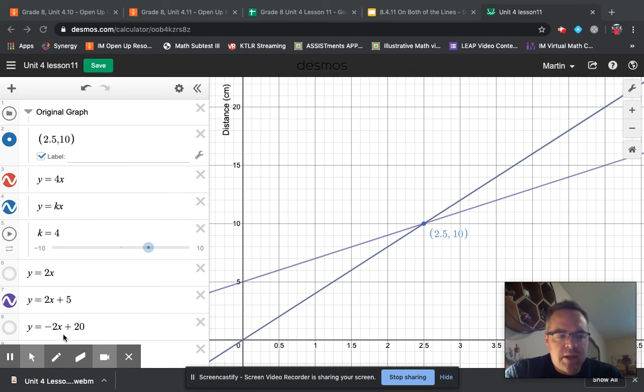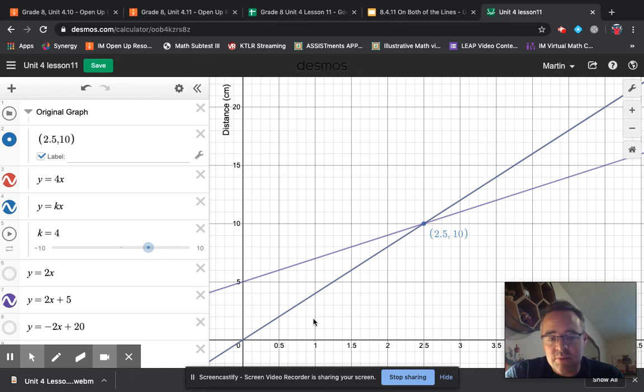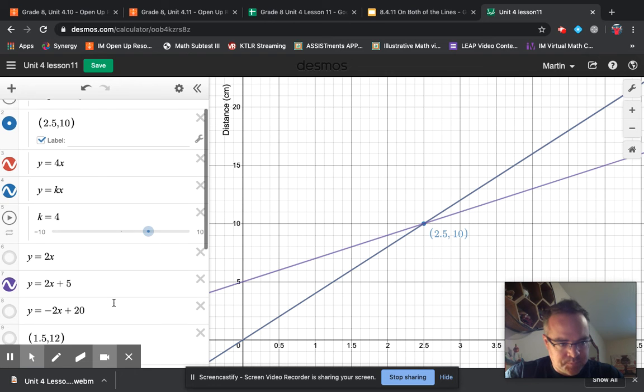So, as I was saying, y equals 2x was their first idea, and we know that's not going to work because they start in the same place. Y equals 2x plus 5 was the next idea. What's good about this, students? Oh, they cross paths. But like I said, this shows that the ant has a head start and they're going in the same direction. But as we know, they're not going in the same direction. They're coming from opposite directions and then crossing paths.